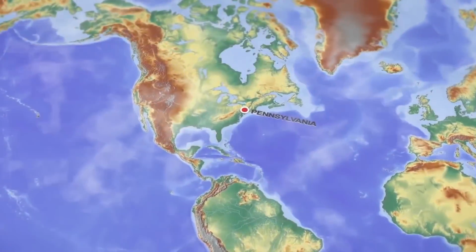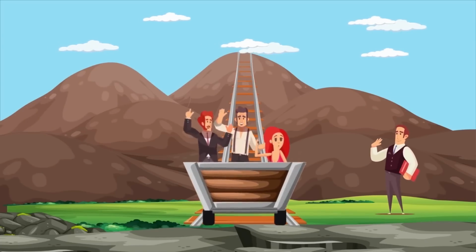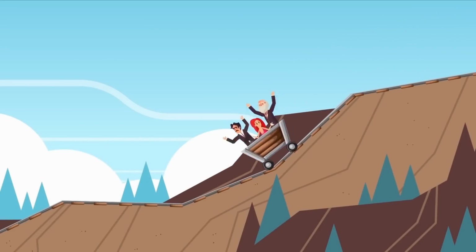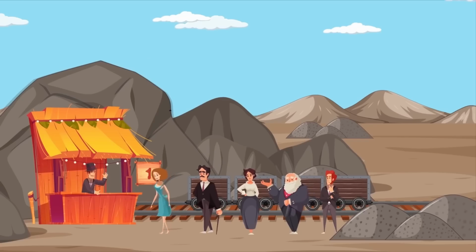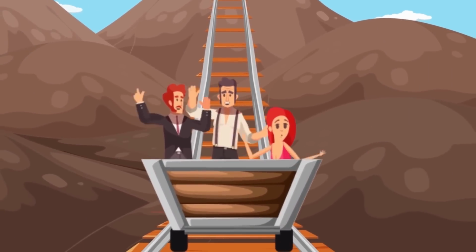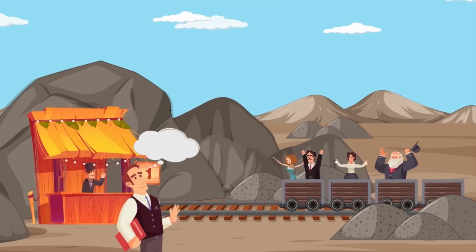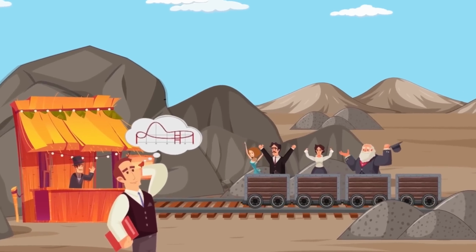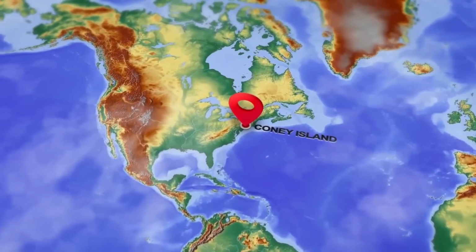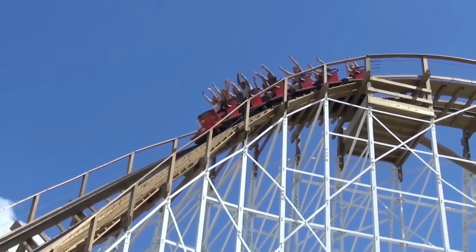On a trip to Pennsylvania, Thompson witnessed a group of people riding an old mining cart down the tracks for fun. This was the original idea for the roller coaster. It was an abandoned railway that had been converted into an experience. People would pay $1 to ride the mining cart, which could throttle a person at speeds found nowhere else on Earth. Amazingly, the ride went on for 80 minutes, and it was only $1. That sounds awesome! Anyway, when Thompson saw the railway, the idea for the roller coaster was born. Thompson opened his first one in 1884 at Coney Island. People had a blast, but it didn't stop them from hanging out in taverns and brothels.